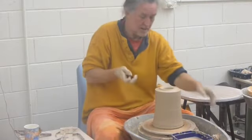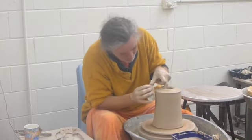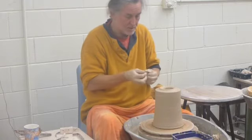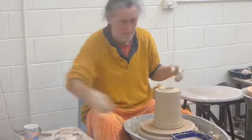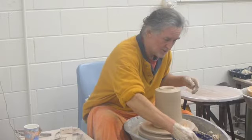And clean up at least the outer edge of the rim, so that it's reasonably removed of slip. I don't mind the little edges and things like that, that's all right. Now what I might do, just to do something a little bit different from the previous ones on the rim, is put a little bit of a channel in the top edge and just see what happens to that later.